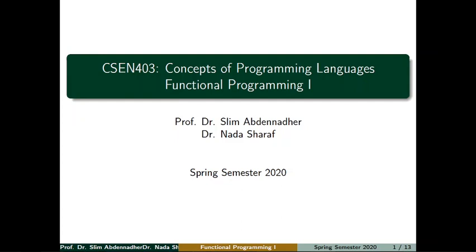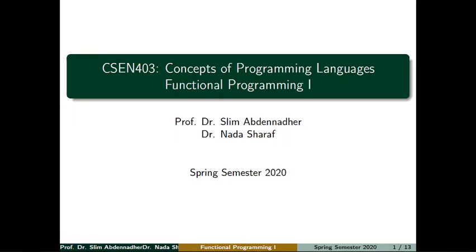Just keep in mind, as a computer scientist, whenever you have a problem, first of all, you have to think about what will be the best programming language to solve this problem. At the end of this course, we will have a lecture to compare the different paradigms and the different programming languages with each other in order to know when to use what.